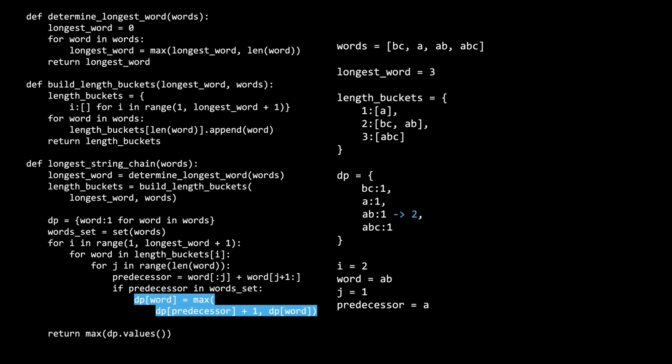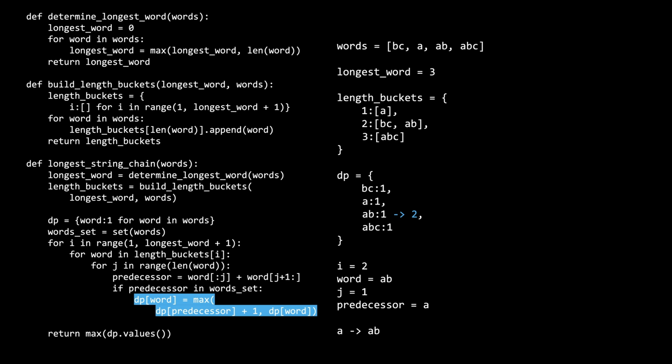So we set dp of word, which is AB, to the max of either the dp of predecessor plus 1, which is 1 plus 1, which is 2, or the current dp of word, which is 1. The max between 2 and 1 is 2, so dp of word is now 2.